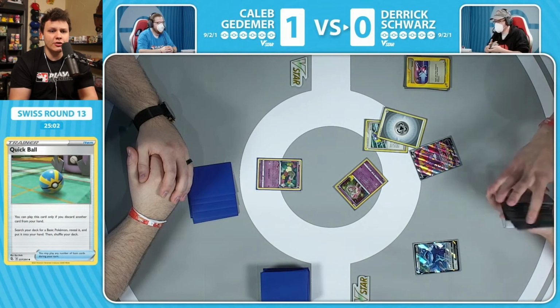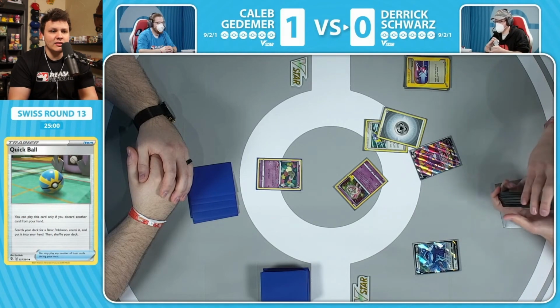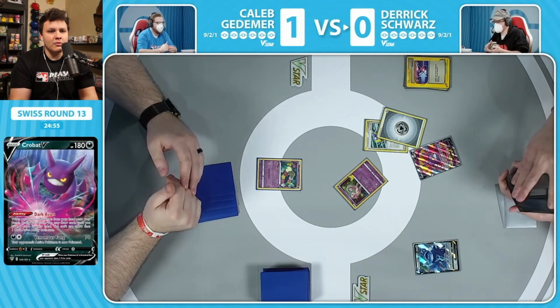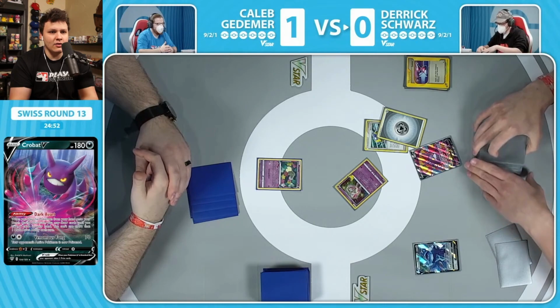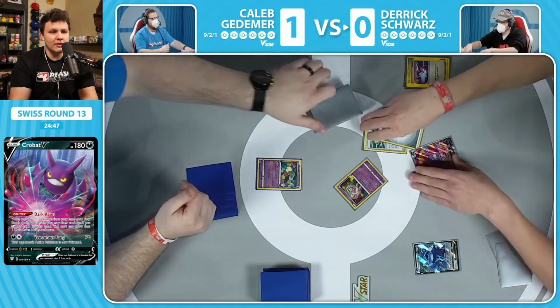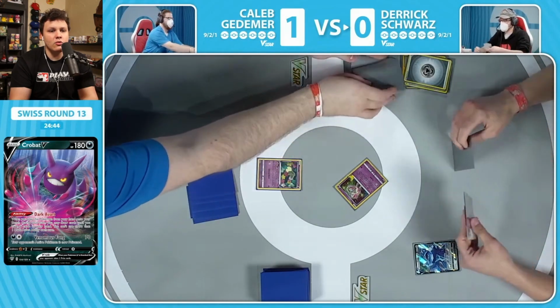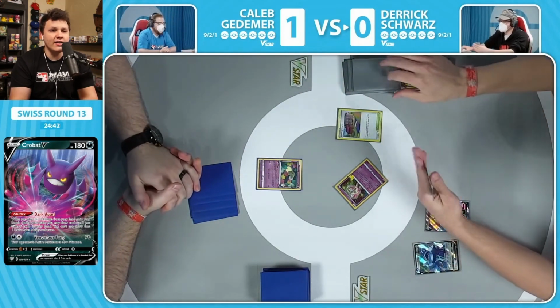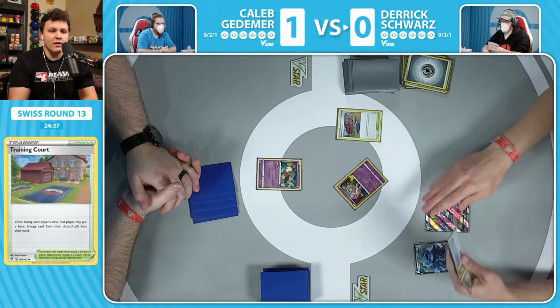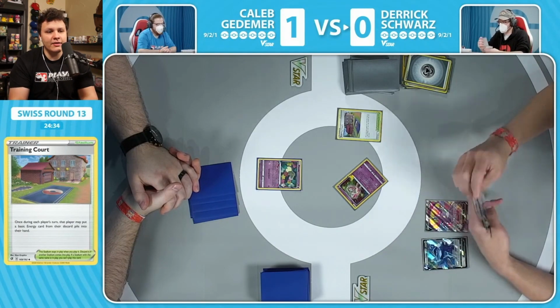Instead of attaching that energy and maybe Quick Balling something else, I'm curious as to what the last 2 cards in the hand are. I'm sure we'll see here in a second. Oh, Training Court plus Avery. Okay, so yeah, definitely want to Quick Ball away the energy then. I thought it was 2 supporters. For 5. Okay, now we're kind of cooking here for Derek.